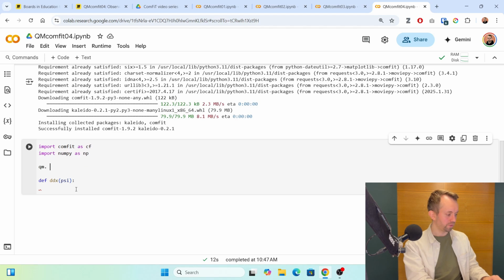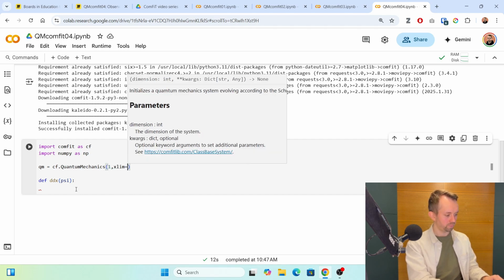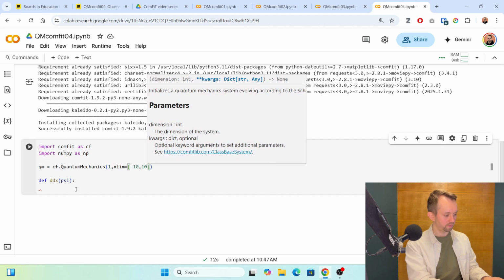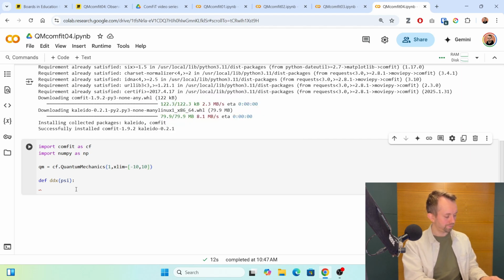And then I'm going to create my system, cf.quantum mechanics 1, and then I'm going to put xlim between -10 and 10.